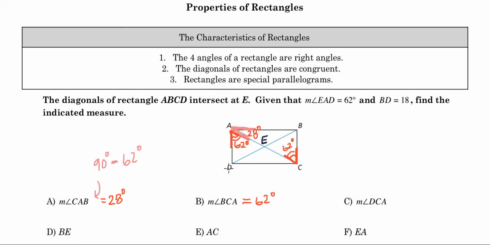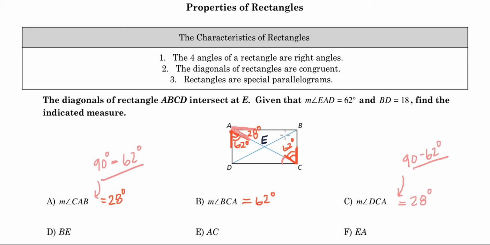And then DCA. Okay, so now I've got to figure out this angle over here. Once again, good news is that I know these two angles together have to add up to 90 degrees. So this angle is going to be 90 minus 62, which is not a coincidence, the same exact thing that you got over here. So this one here is going to be 28 degrees. All right, so that takes care of the angles. Now, if you wanted to, you can find all the other angles. Because this is an isosceles triangle, because the diagonals are congruent to each other, you could figure out all the other angles if you really wanted to.